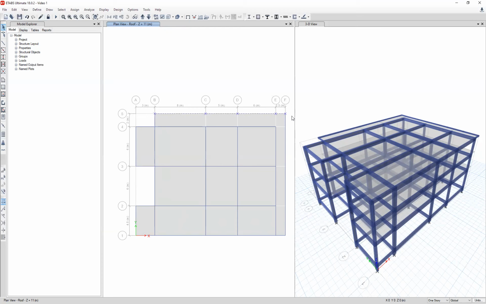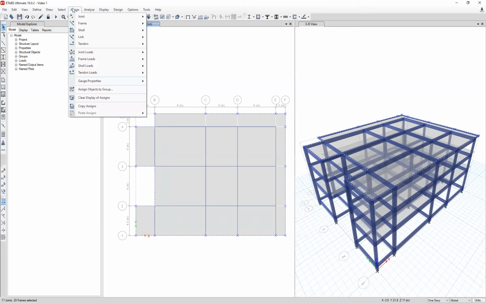So we are going to select all beams. We select those beams, and then we select here. Okay, this one, and here. So we selected all outer beams that are surrounding the whole roof. Okay, so we selected all beams here, and then we'll go to assign.